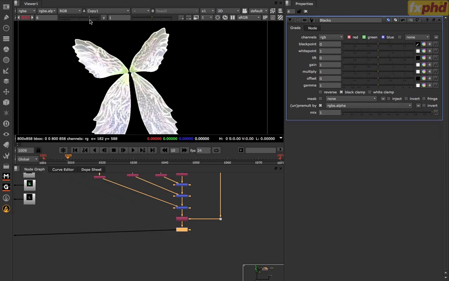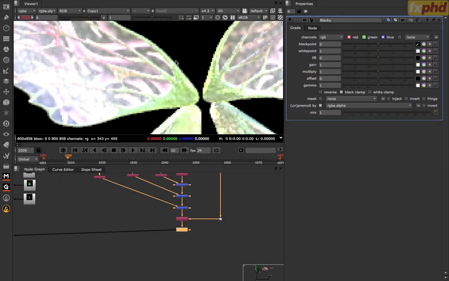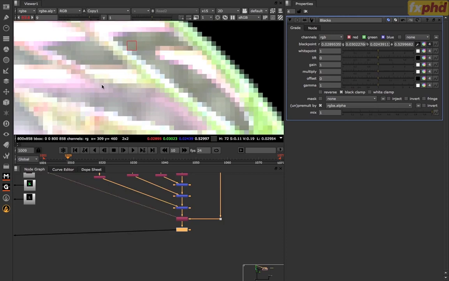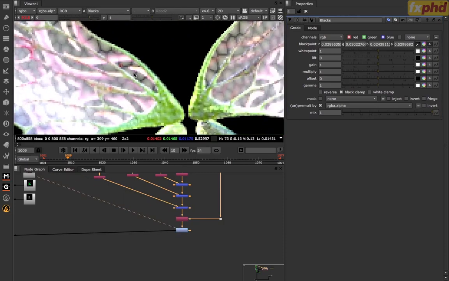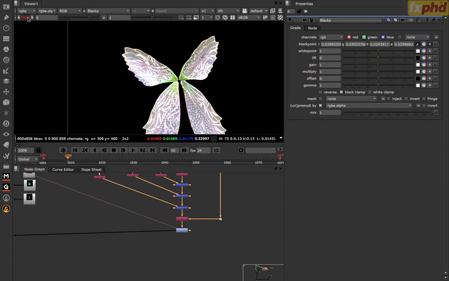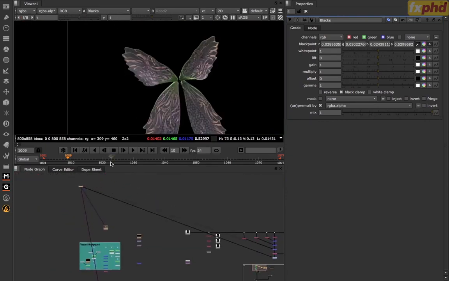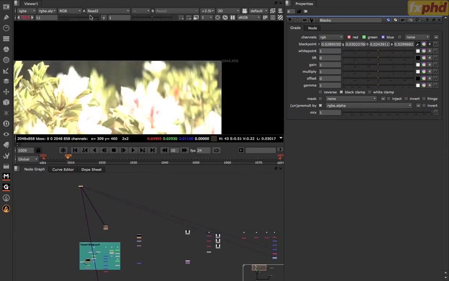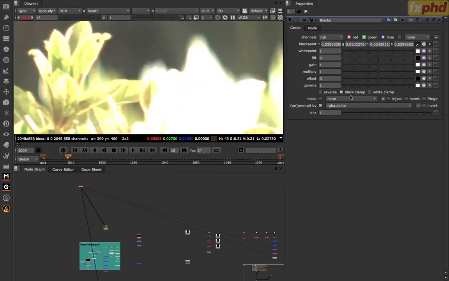I'm just going to gain this up. I find that this is a good way to figure out where the black points are. So I would say this right here is a good spot. And now when we look at this, it will set that to black. Of course, that makes it look kind of wrong, but that's okay, because now what we're going to do is look at our background plate, and once again we'll bring this up and we'll take something from over here.